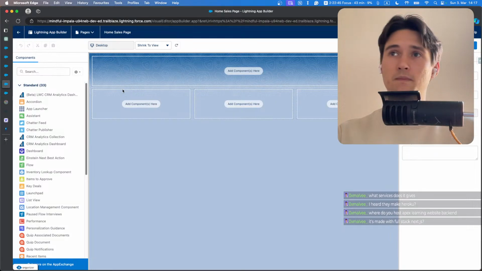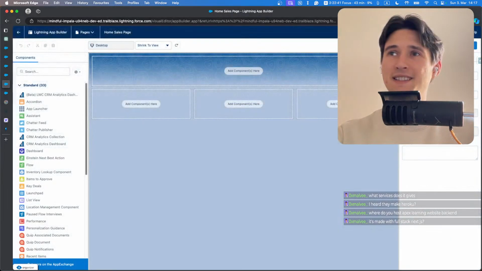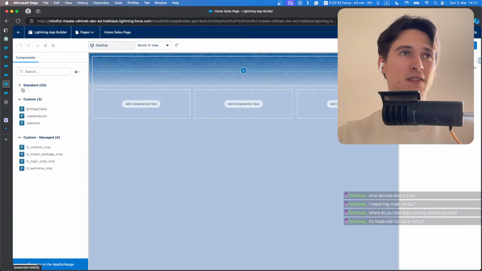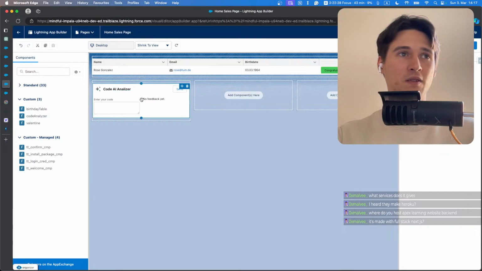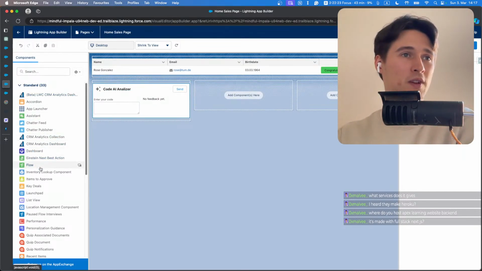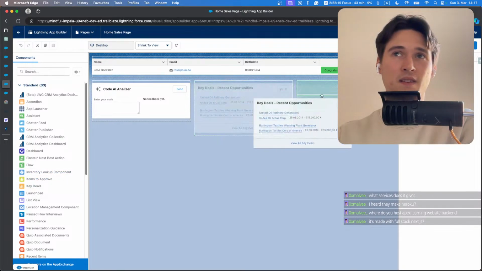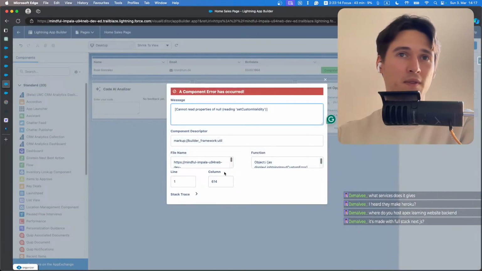Can I change it? What? Salesforce crashes if I try to change it? Interesting. Alright, let's set here the component. This one, birth date. Then let's say here code analyzer, and let's put here whatever. Just trying to make it more key deals. Just the key deals, yeah. Just trying to make it looking better.